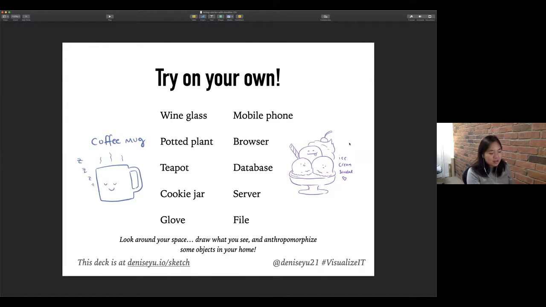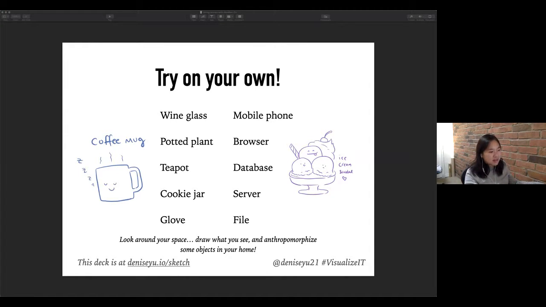I would maybe avoid trying to label things. Like if you draw an ice cream sundae that's upset, maybe don't write "sad ice cream" under it, but use the text as a speech bubble or dialogue, and tell the reader about why the ice cream sundae is upset. Or maybe if it's upset because it's melting, draw the sun in the corner or something like that. Try to use dialogue to build context that explains why the character is feeling the way that they do, rather than just telling me what they're feeling. I think that's kind of next level with this.